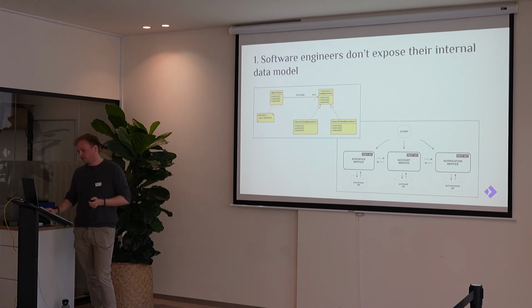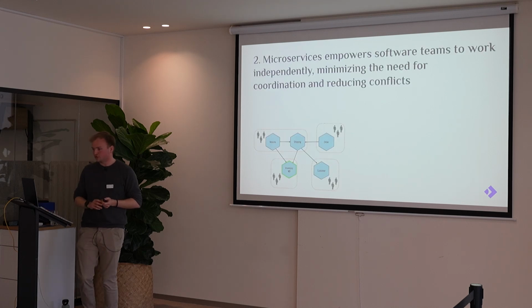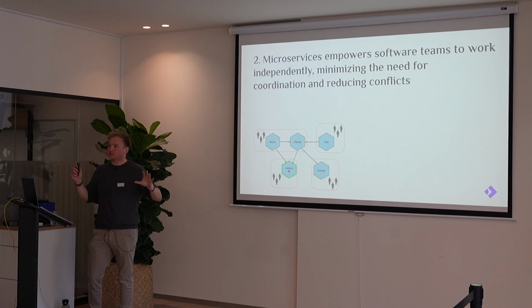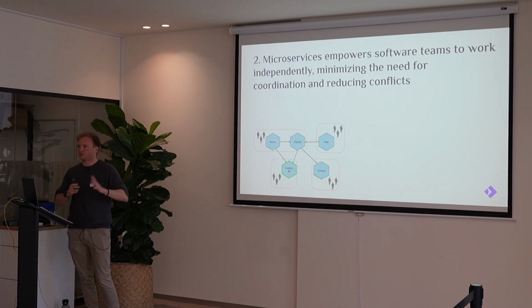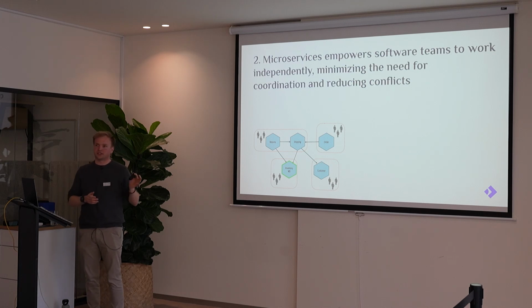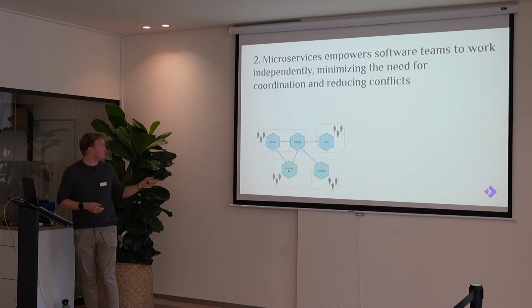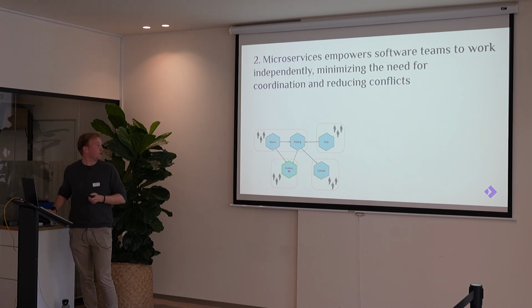Okay, let's look at the second thing software engineers do. Software engineers split up their big code base into multiple smaller services. We call that microservices. At some point your team becomes so big, with 20, 30 engineers, that it's really hard to work in a single team. So they say, okay, we need to make multiple smaller teams and they all own some part of the system. This team, for example, owns the return and the shipping service. This team owns the order service.